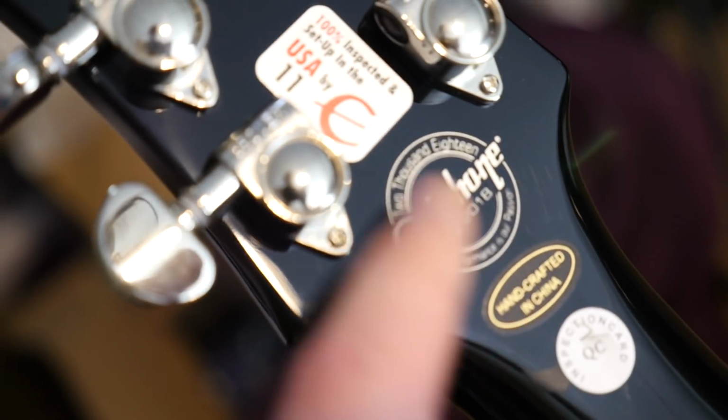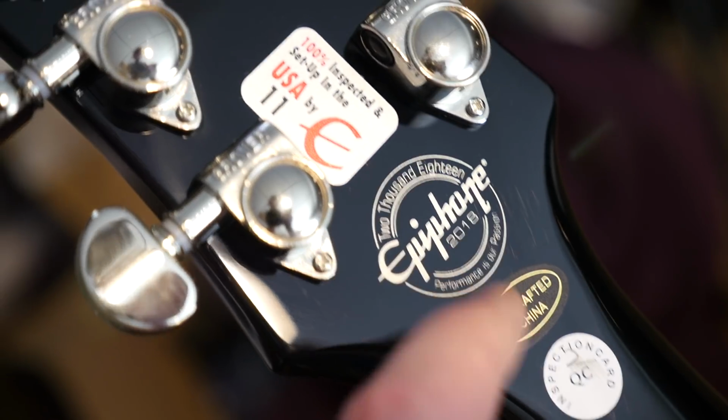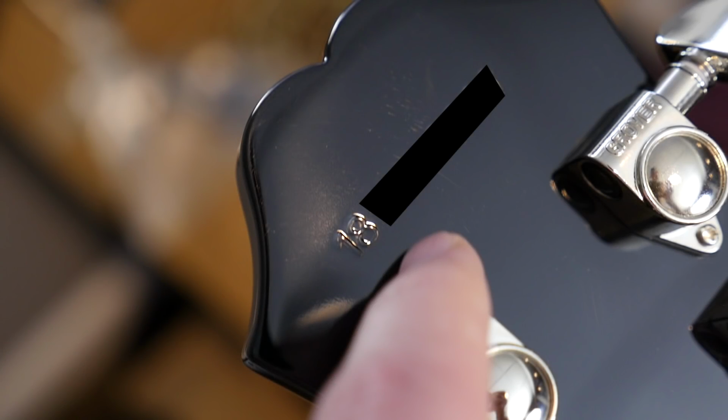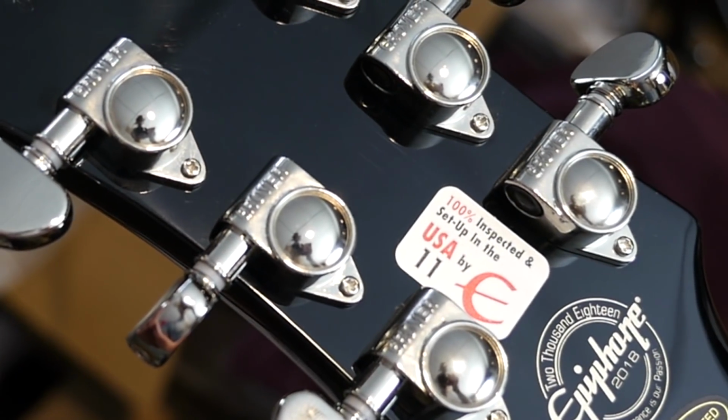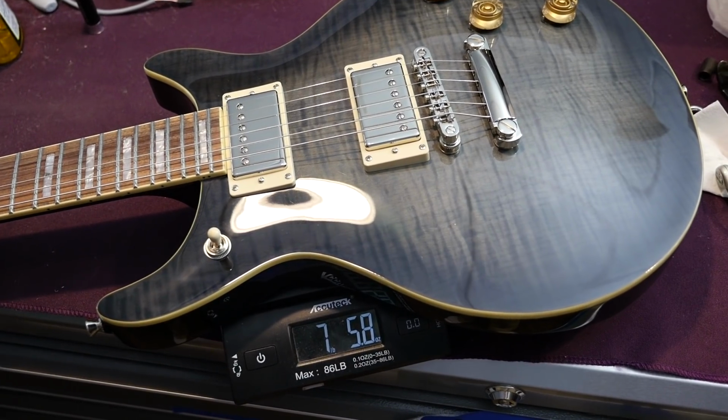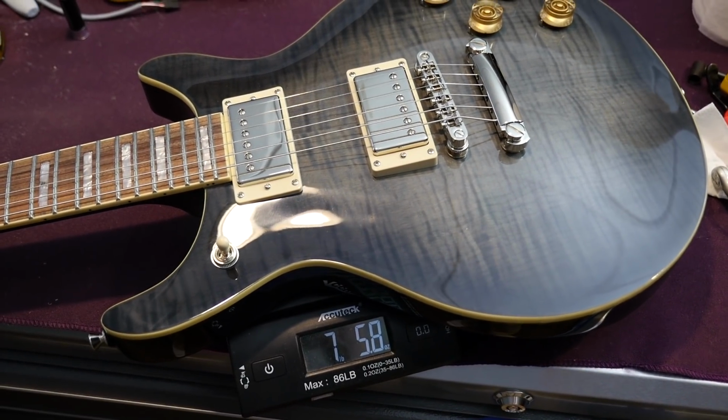This is apparently a 2018 model, as you can see right there, designed for 2019. Set up and inspect, and it just has this style of serial number, I'm guessing 18 standing for 2018. And you have Grover tuners at an 18:1 ratio. This particular example weighs 7 pounds, 5.8 ounces.